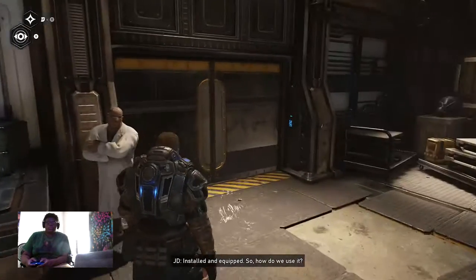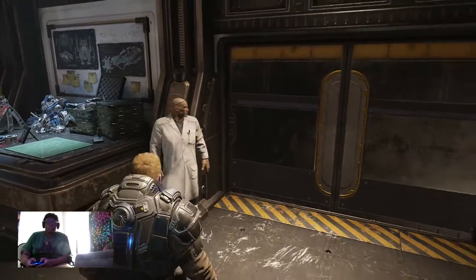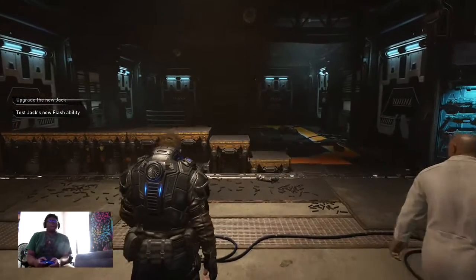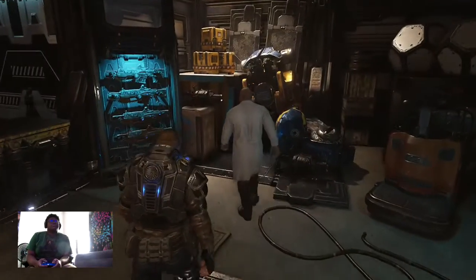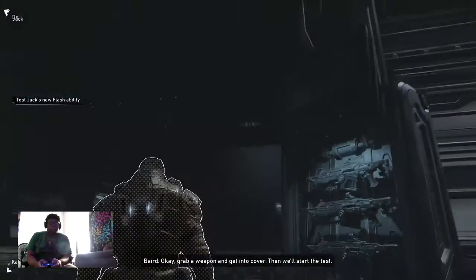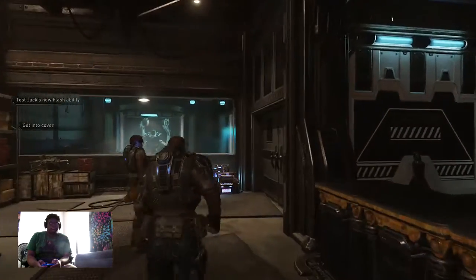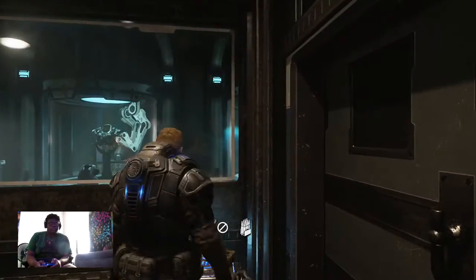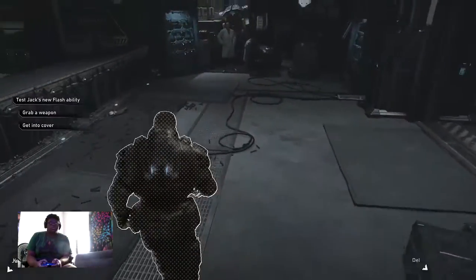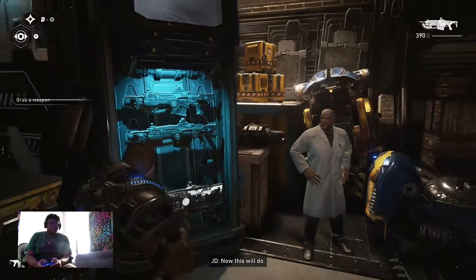Installed and equipped. So, how do we use it? I'll show you. Over here. I'm bringing my new jet. Okay. Grab a weapon and get into cover. Then we'll start the test. We'll grab a weapon. Now this will do.